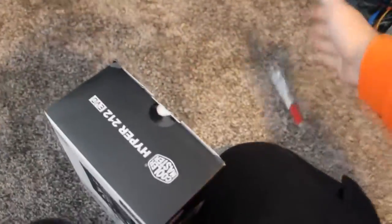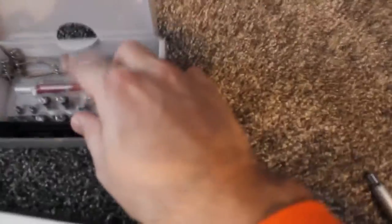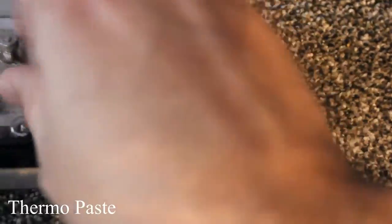That's what sucks. So we're going to open this guy up here. What it comes with is, looks like they've got tons of, oh sweet, it comes with the actual putty. You've got the mammoth. Holy crap! This thing is huge!